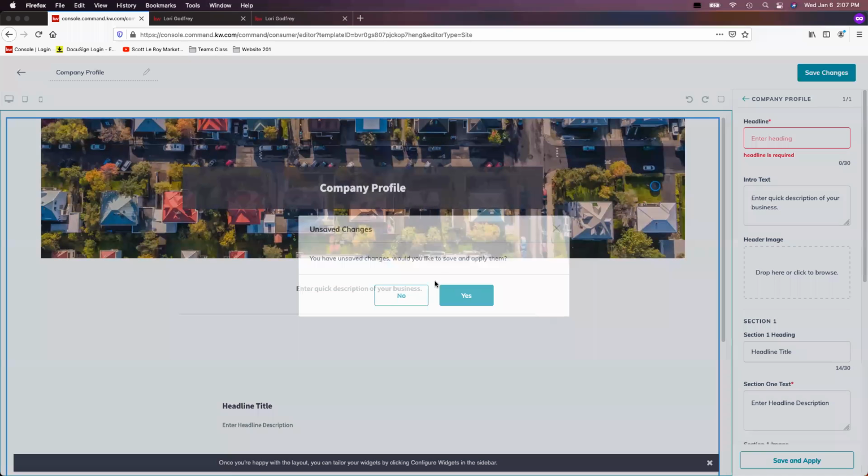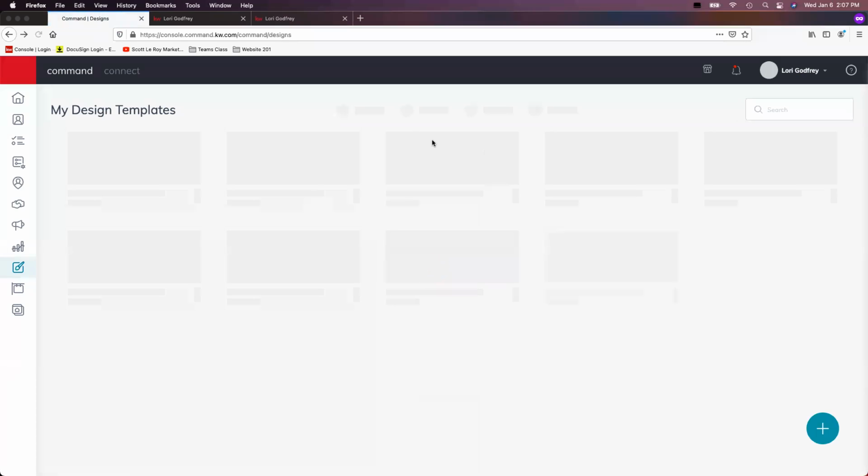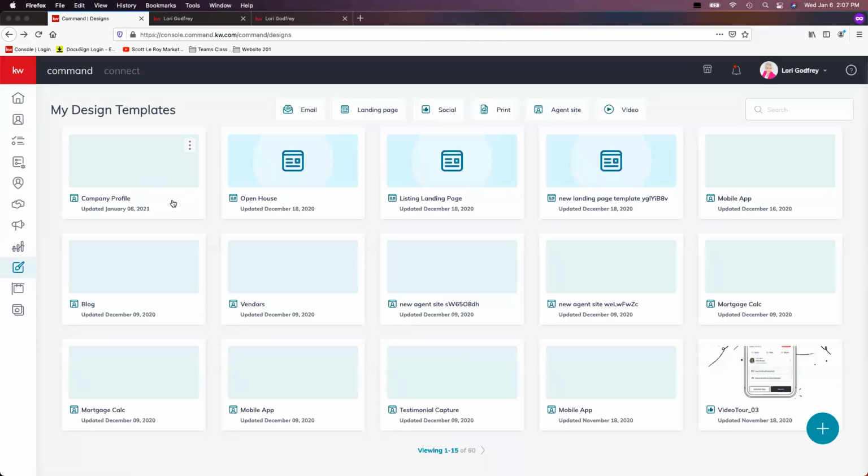So I'm just going to bump out of this. If you do make changes to that, it should automatically update on your website and you should be good to go. But if you ever need to make edits on those pages, just keep in mind Designs, Agent Site, and you can log right in and update that. Again, in the notes, there's a quick tip video. I want to say it's about 5 minutes long, and it goes over exactly that, just in case you need something a little bit more in depth as well.